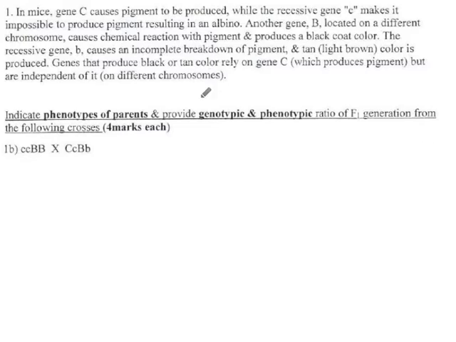Okay, continuing to work with mouse pigmentation, we've got one trait C that enables the mouse to have a color at all, and then another trait B that determines whether it's black or tan. And they give us another set of parents here. This parent is little c, big B, big B.